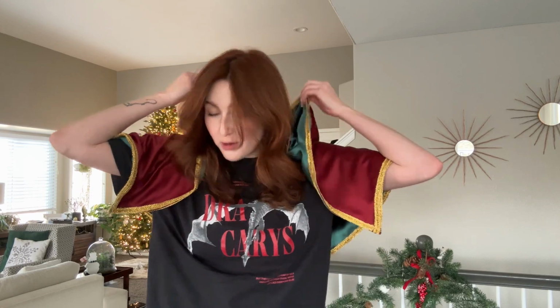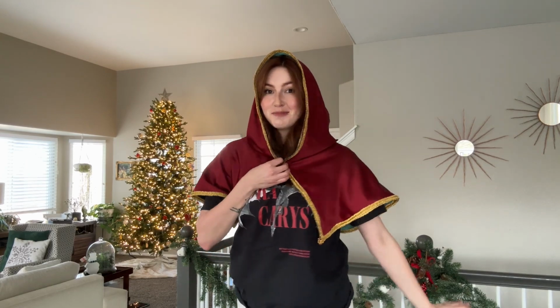And do I even like it with the trim? I don't know. I think I liked it more before, but what can you do? I often suffer from not doing enough. I leave things very basic, and then anytime I add more detail, I end up liking it less. Whatever, I'm trying to go outside of my comfort zone, but there's our little Christmas capelet.